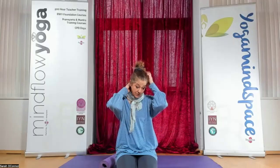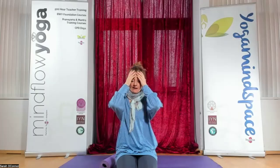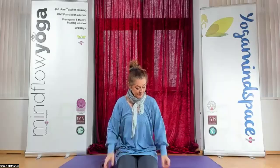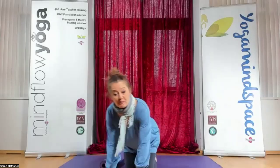So we're going to be working on strengthening the back and lengthening, although technically you can't lengthen the back, it's just a word used to describe that experience of lengthening up. And we're going to start on the thoracic spine, because the thoracic spine gets a lot of this. What we're going to do is we're going to reverse that movement.